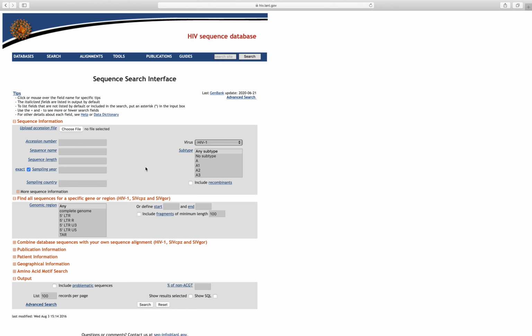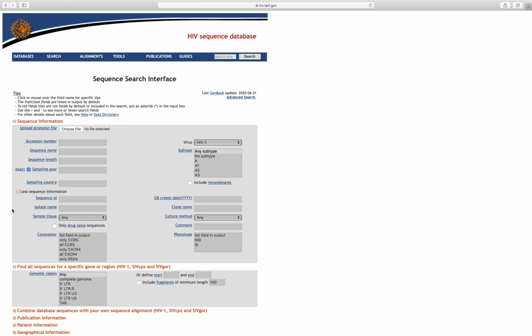This is really one of your power tools to be able to get very specific types of information that are organized. Here we have different sections. We have sequence information, and this sequence information is using metadata that is tied to individual records. You also have a little bit more detail that you can ask for, if you already have a sequence ID or an isolate name, for example.